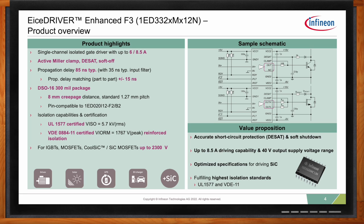So Emanuel, we have talked a lot about isolated gate drivers over the years here on Chalk Talk, but I don't think we have ever specifically talked about galvanically isolated gate drivers. So what makes these kinds of gate drivers special, and why should we use them?